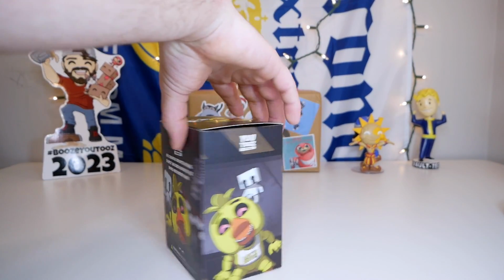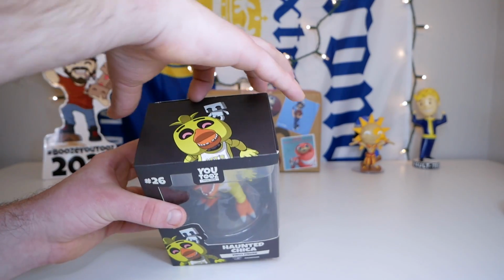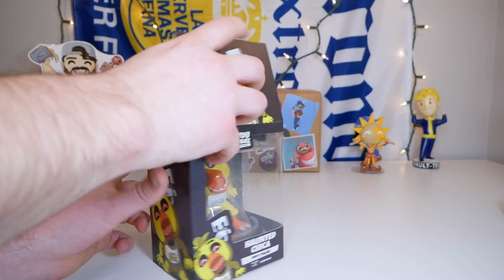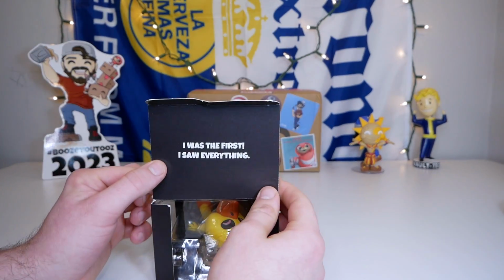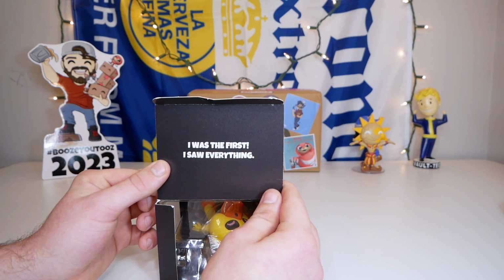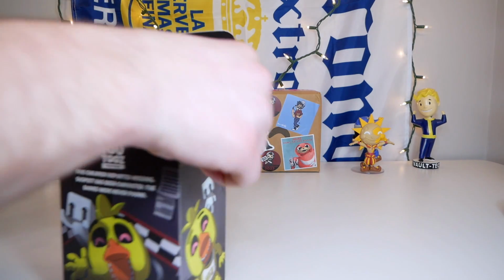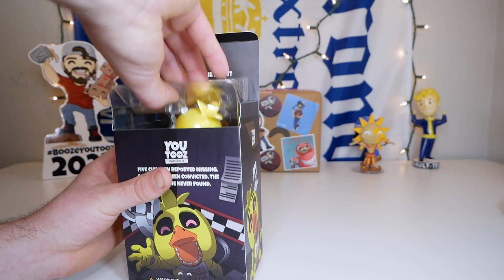But now let's open this thing up. So on the top here we have another picture of the concept right there with that black background, and let's see what the message on the inside of the tab says. And it says, I was the first. I saw everything. Wow, what a figure to pick first then. Looks like I randomly chose correctly. Very, very cool.